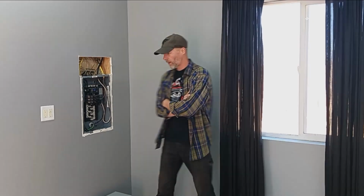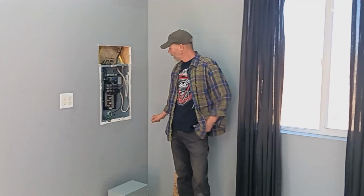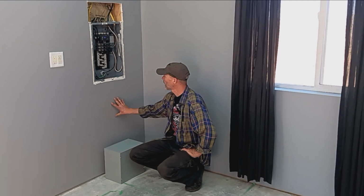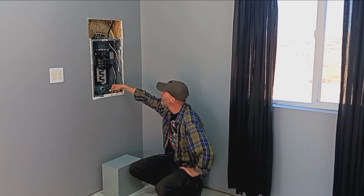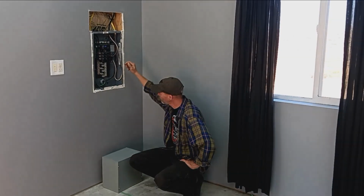Okay, one of the first steps in this rotary phase converter installation is going to be getting our main feed out of this box. It's already finished in the wall. The plan is, I've bought this Hoffman box, which we're going to install somewhere down here below the load center, feeding our 240 volt single phase off of a 60 amp breaker.